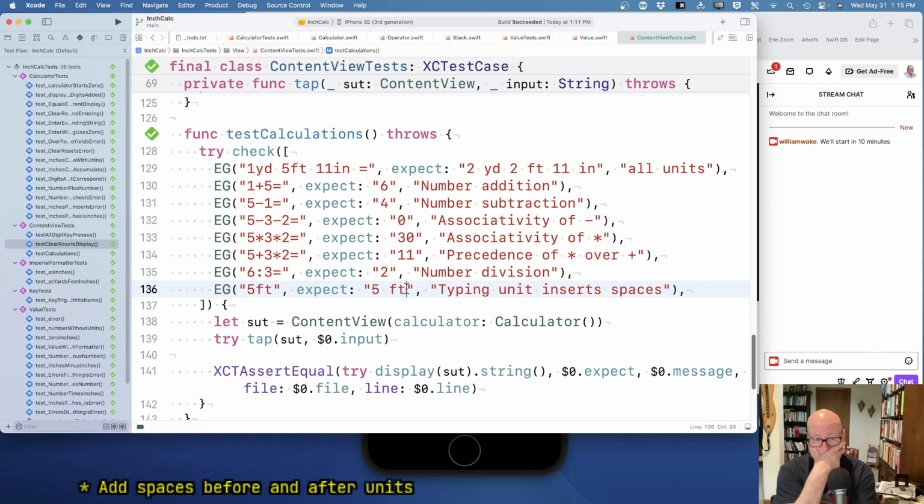Do I expect a space after it? I don't think I do. I don't know. Maybe I do.